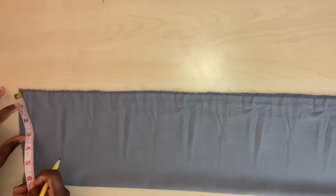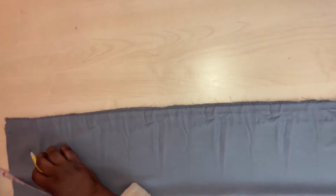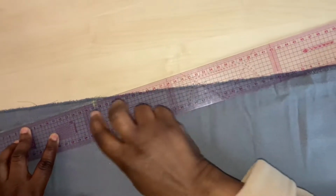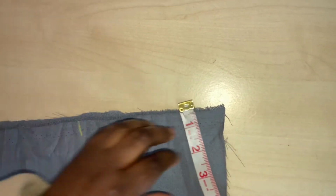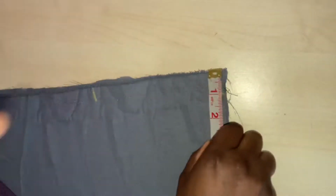Then I will measure 1 inch here as well. That is 1 by 6. Now you are going to connect the line. So I'll go to the other edge and mark the same measurement, 6 by 1. You will do the same, and connect it together as well.